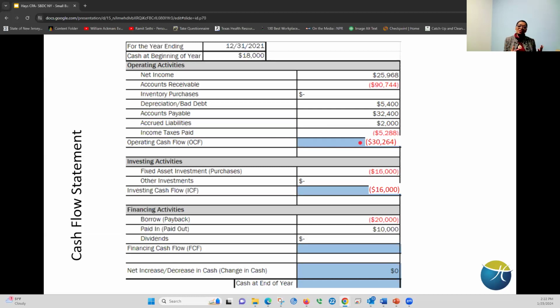So sometimes you hear businesses complaining, how come I have no money? On paper, it says I made a net profit, right? But where's the money? I don't have any money in the bank. I don't have any cash. What's going on? That's because there's some things that are not cash. Maybe you sold a bunch of things and you did not collect cash. So for example, they have a huge accounts receivable, 90,000 that they've not collected. You're giving away credit for free. Somebody else is using your money to operate their own business. They're not paying you back on time. So that's why you want to be able to do this analysis.